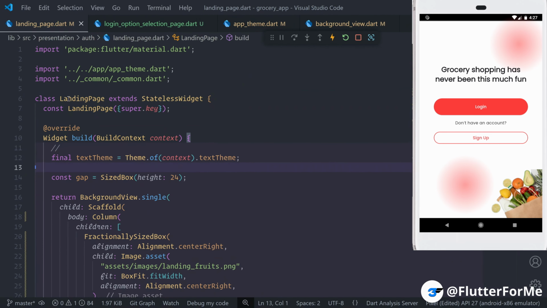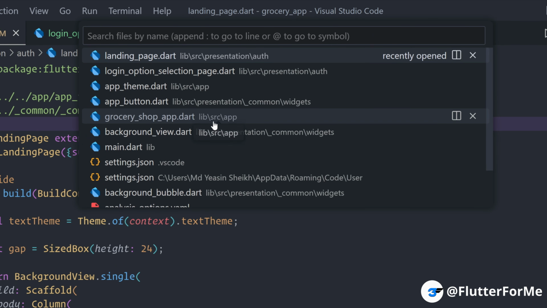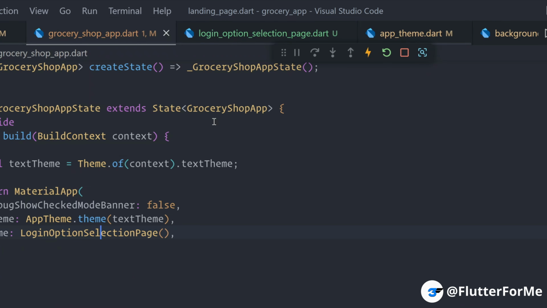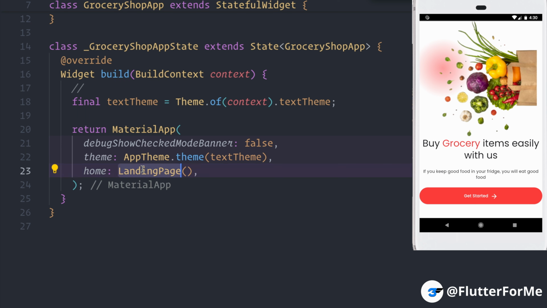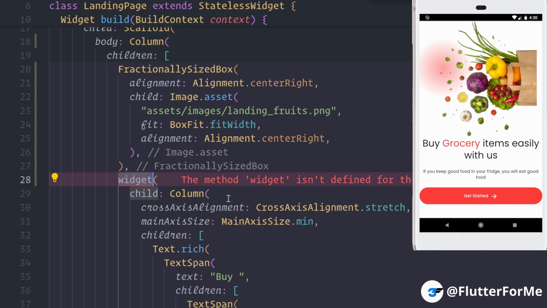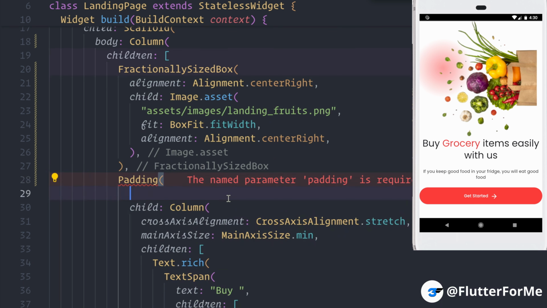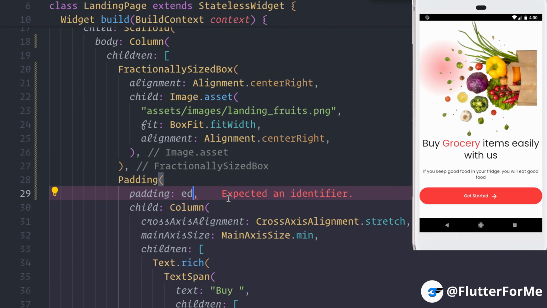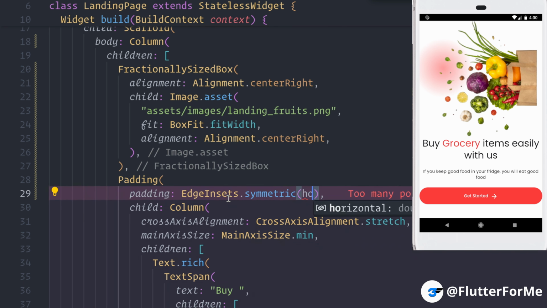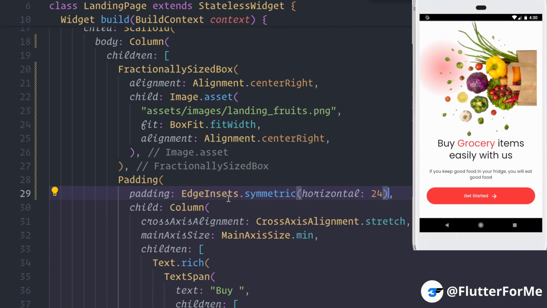Also, let's check this background view. Maybe we have messed something up. So I'll come to the home page, grocery app. So I will set the home as the landing page and it will give us this UI. And we'll add some padding here. For the padding, I'll be using the symmetric one and horizontal 24.